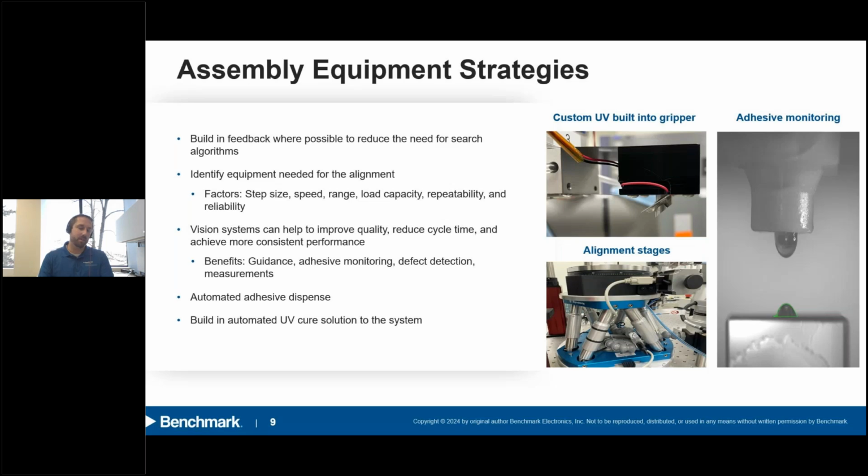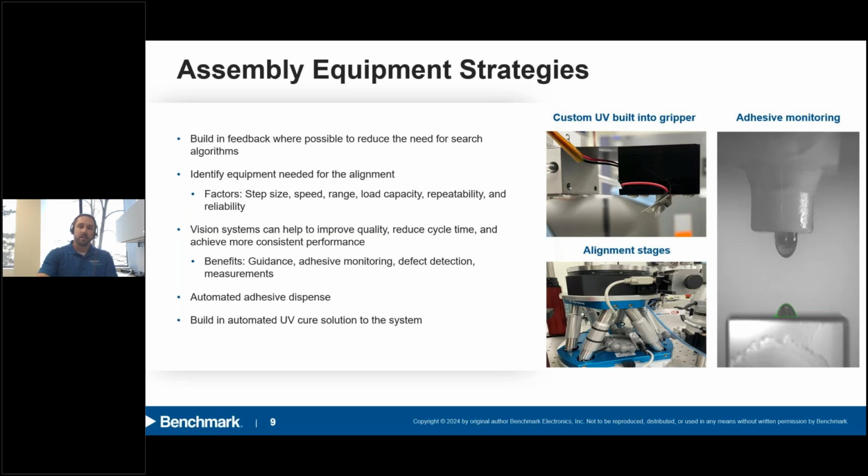So this is a vacuum chuck that holds an optic, and you can see, if I put my laser pointer on here, there are some LEDs placed here. What that does is it gets our UV LEDs very close to that bond line, so we can pulse it for very short pulses and get it to cure very quickly, but also have a lot of control on its placement.